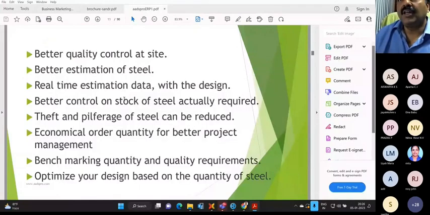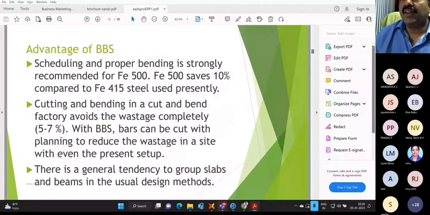Okay, so let me tell you what advantages you can get from better detailing, a better bar bending schedule, and better estimation. One thing is that when you are using Fe 500 or Fe 550, bending is very important. You cannot acutely bend the bars like 45 degrees.